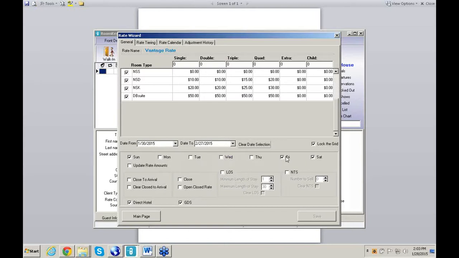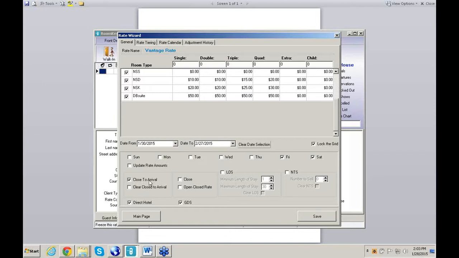So I want people to arrive on Fridays and Saturdays. Oh, and let's remove Sunday as well. So now I'm telling Roomkey between January the 30th and February 27th, if it's a Friday or a Saturday, I want to close to arrivals.